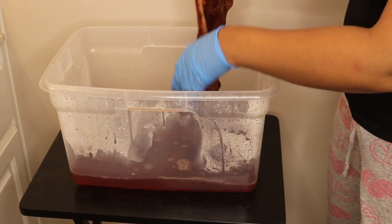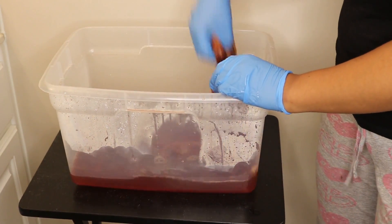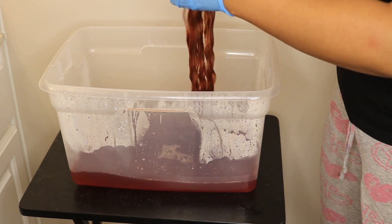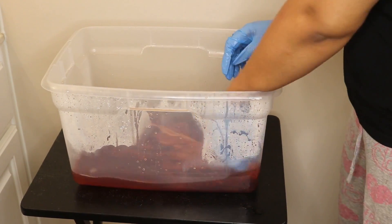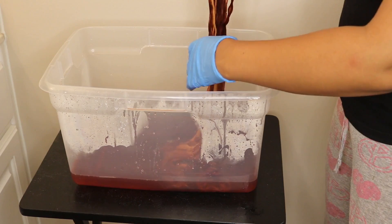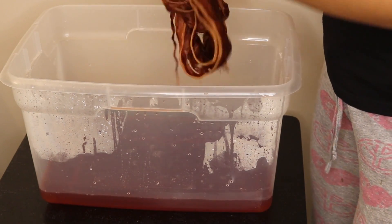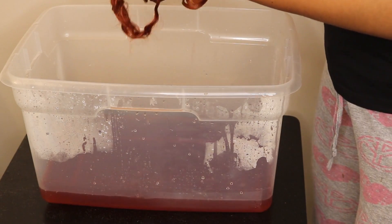While working with this color, it wasn't really sticking at all — I had pieces of blonde still left in the hair no matter how much I dipped it or opened the bundles up. For some reason this color just was not sticking. Later I found out it was because of the brand — the Kiss brand does not do well with watercoloring. I usually use the Adore brand, but I tried to switch it up. You guys are going to see me go back in with some Adore dye later on, because I wanted the color to be more vibrant and the Kiss colors just wasn't doing it for me.